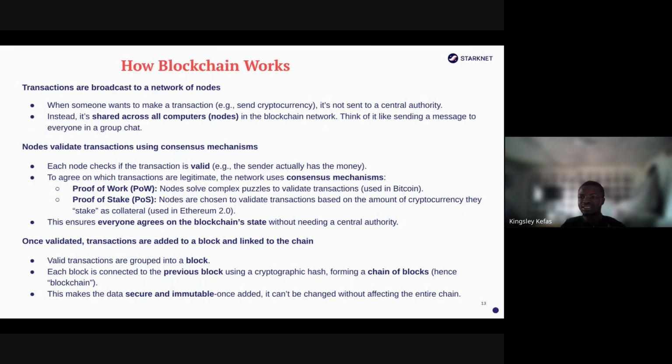And then how are we going to have the same record? We can only have that same record if I validate it, and then it gives me the same thing. You validate it, it gives you the same thing, and Delta also validates it and gets the same thing, right? Now let me use math, for instance. Let's say I'm trying to solve a quadratic equation, and at the end of the day, I get my answer. If you're also solving the quadratic equation, it's expected that your answer should be the same as mine. If your answer is not the same as mine, it means either I solved it wrongly or you solved it wrongly, right? So that is how it works.